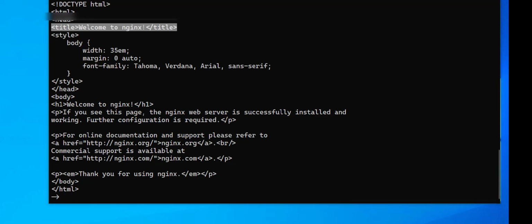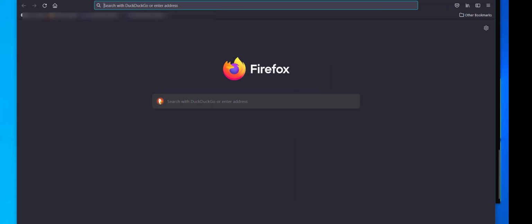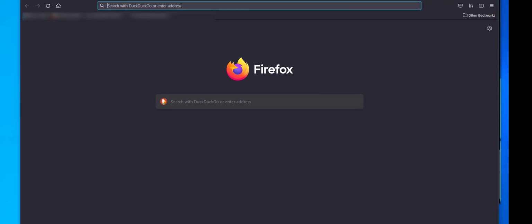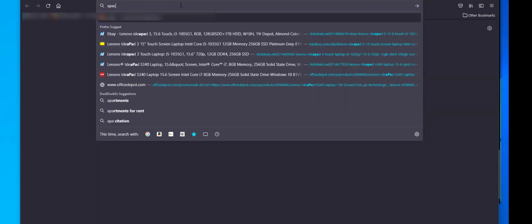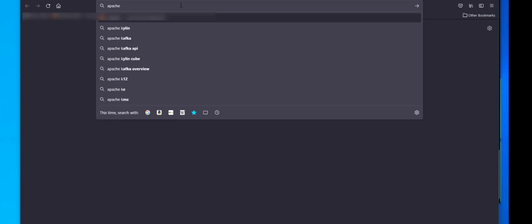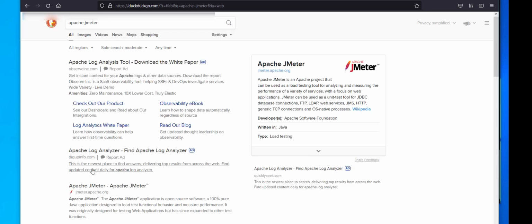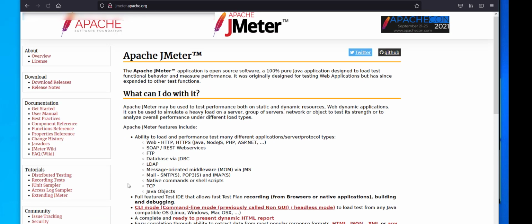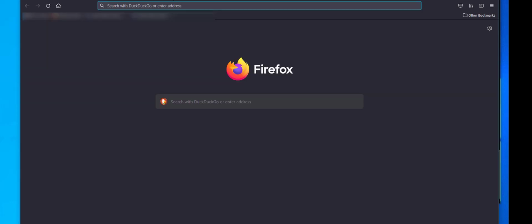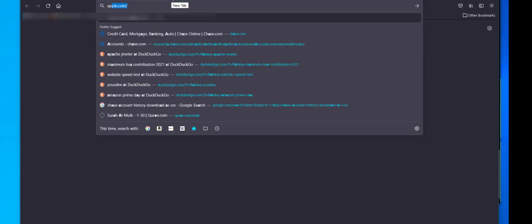is I'm going to use Apache JMeter, and you can download it. Apache JMeter is one of the load testing tools. There are several others. The ones that I've used or I'm familiar with are Apache JMeter, and there's also something called Apache Bench that you can use.